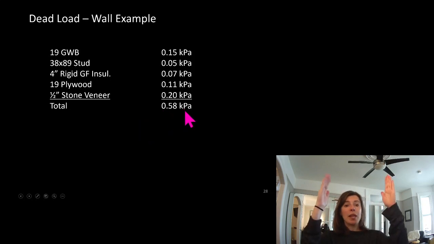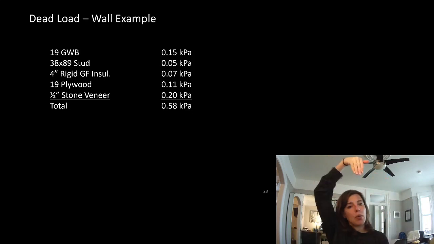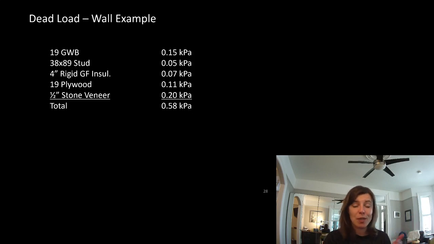So every 1 meter by 1 meter of wall is going to weigh 0.58 kilonewtons, acting downwards. So we can have an area with a load pushing on it, or we can have an area with a load acting down on it. Both of those things can be true. And this is a question that I have on the assignment that throws everybody off every year, but it's really important because we use it when we calculate the weights of our walls.